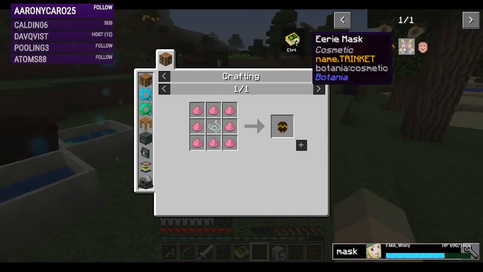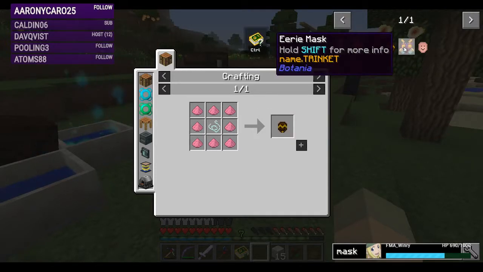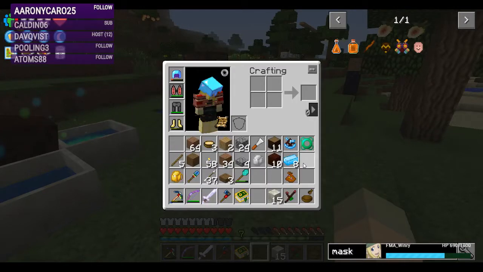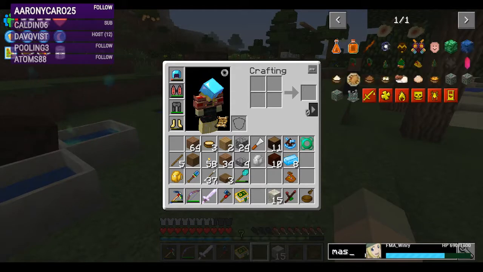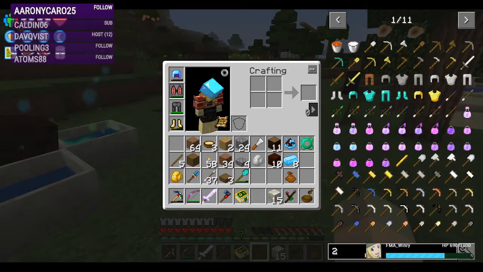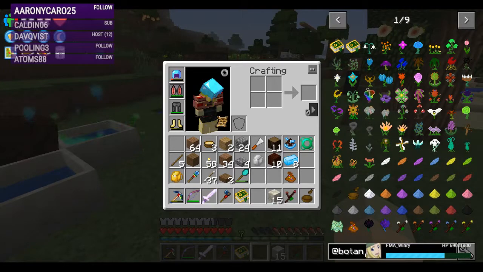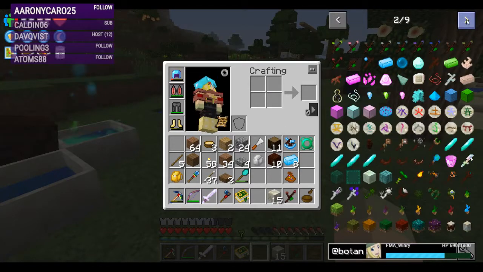That's just cosmetic. Aha. It's interesting looking. It must be one of those secret decorative cosmetic items. It's kind of interesting. I'm not against checking it out when I have the dye. I don't have the flowers right now.